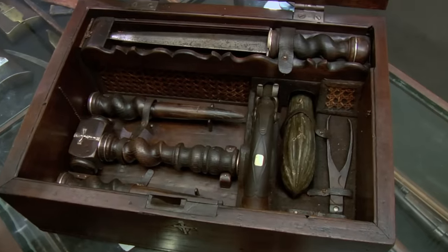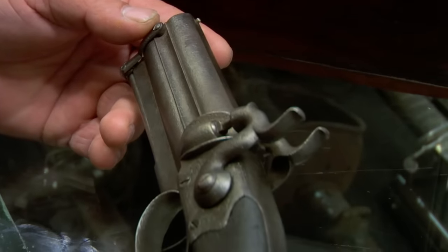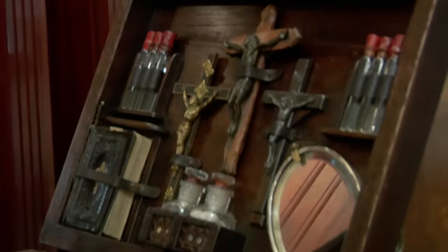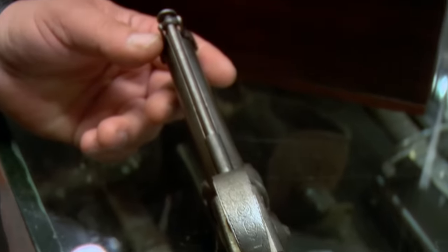My conclusion on the kit is that it's much later than 1900. That being said, there's something that sort of intrigues me about the gun. I've got a gun dealer in town. I'd really like him to look at this gun. Okay. Someone did an amazing job of putting this thing together, but the devil is in the details, and there's a couple of things that tell me this thing is fake. Luckily for this guy, the gun alone might cover his losses.